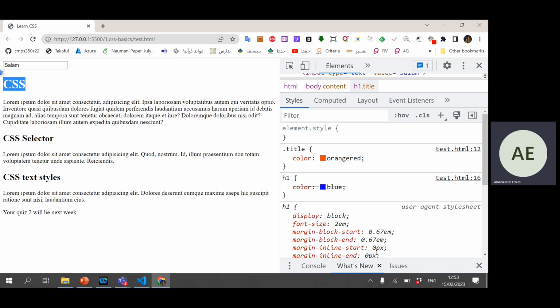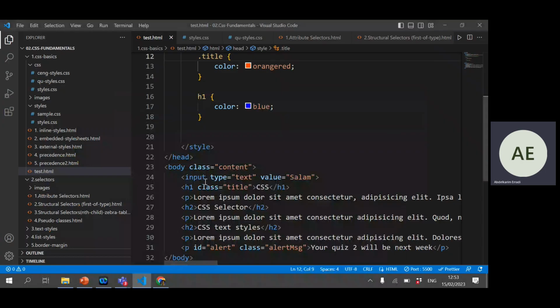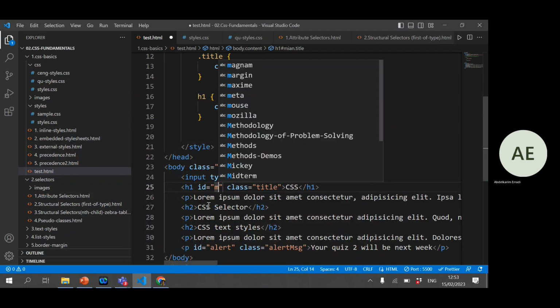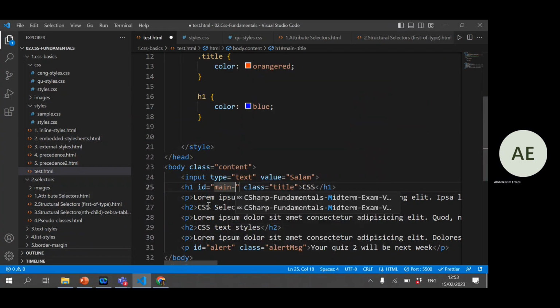This is called specificity. So the most powerful one is the ID, followed by the class, followed by the element selector. Okay? So if I have an ID, let's say I give this an ID equal main-title.